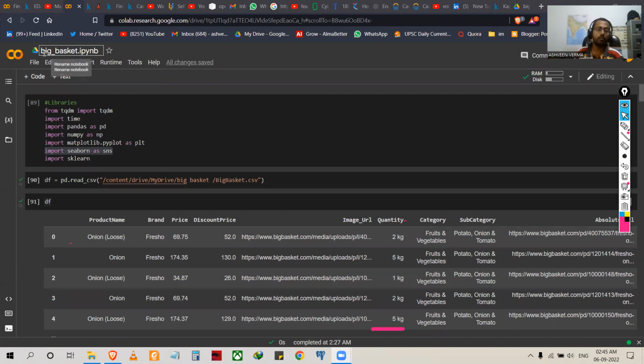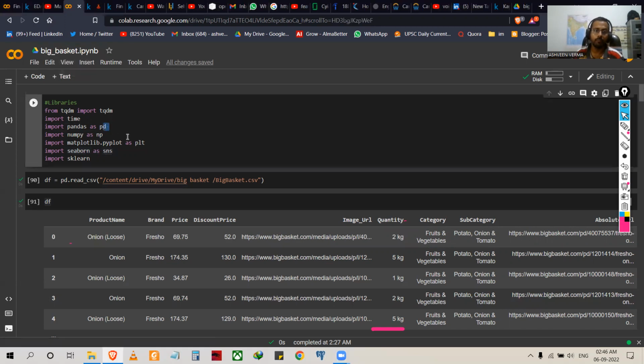Then after that I have imported the libraries to write the code: import pandas as pd, import numpy as np, import matplotlib.pyplot, import sklearn, import seaborn. You can also import some other libraries as per your convenience and your uses.